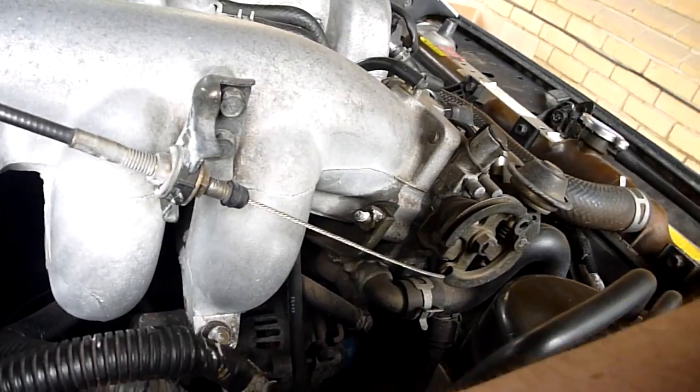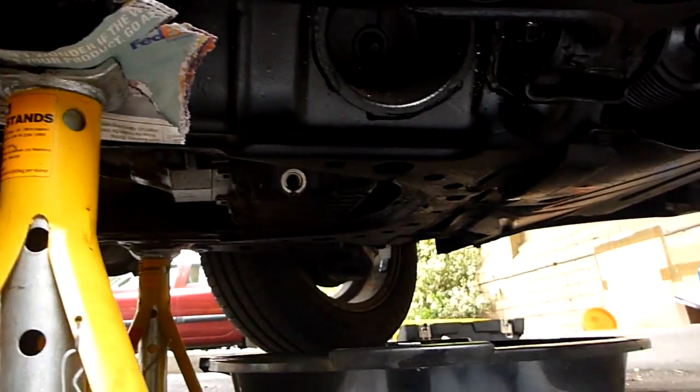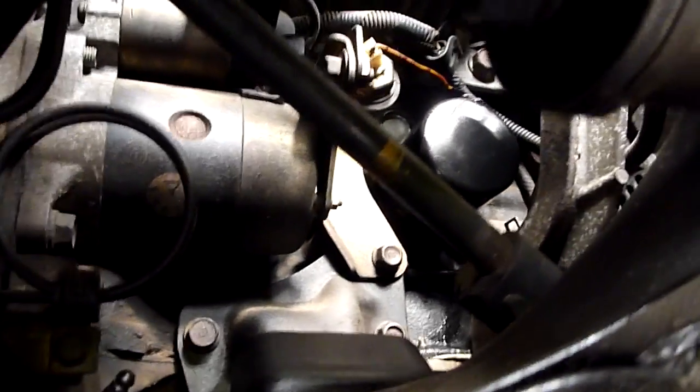It's a bit awkward. Okay, so oil is now drained pretty much. Did quite a nice neat job there, didn't spill any. You can see there's a few small little drops coming out still, but most of it's done. Also managed to replace the filter, which was a little bit of a mission. You can see it's up there, but you can't really get to it very easily, even from down here.